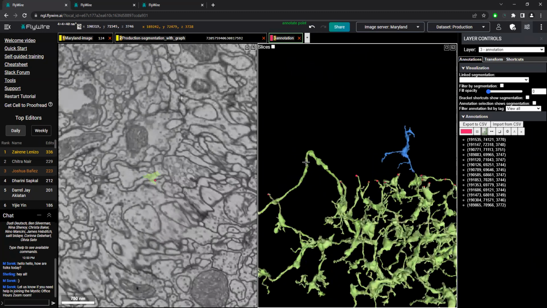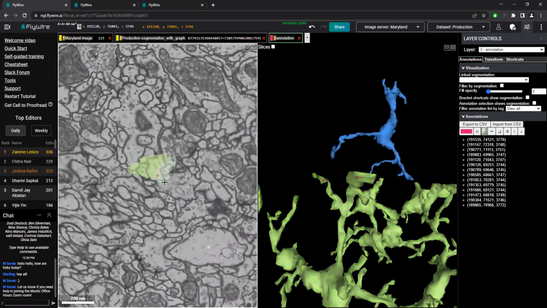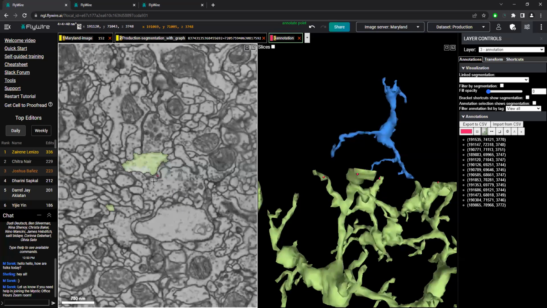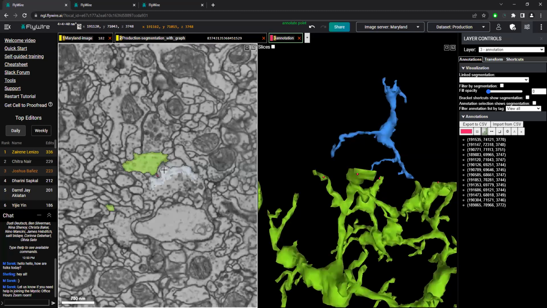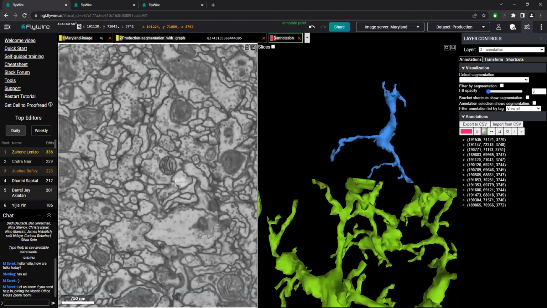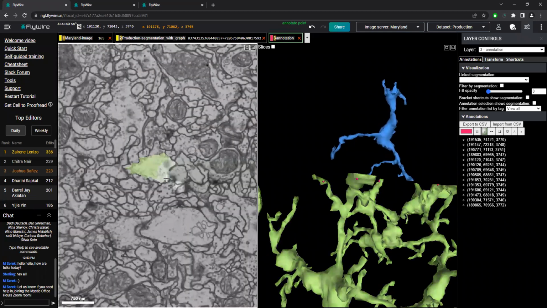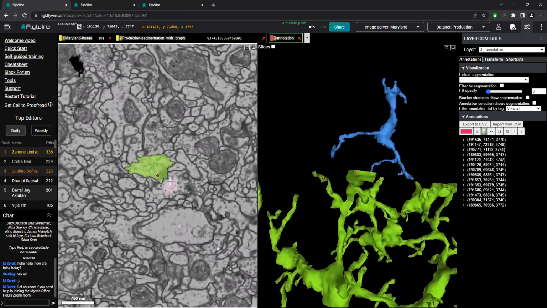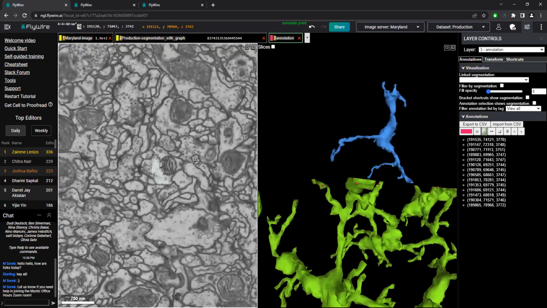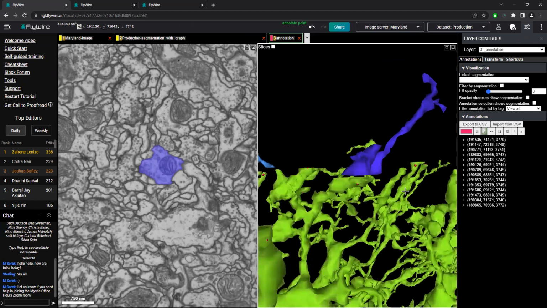Let's see here. We'll do another couple of these. I think this one was a good example. Oh yeah, because this is a pretty big blob here. Similar, where we're going to look at maybe the intercellular structures and how it's relating to it. So another way I could do this is by placing some annotation points, but I'm actually going to use another example, which is a little more clear than this one, because this is a pretty doable jump. So if we follow it along, that's where that continues.